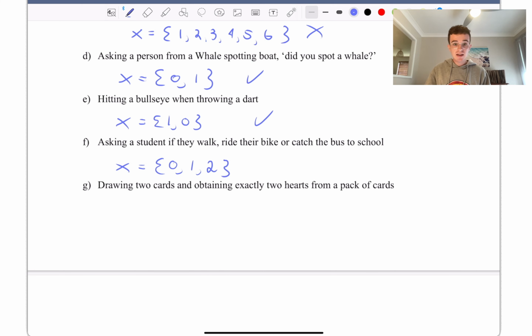It's unclear in this experiment whether you are obtaining with replacement or without replacement. If it was without replacement, then it would be Bernoulli because you're taking it out and then you're not putting it back in. So you can either get 2 hearts or not get 2 hearts. But if it's with replacement, you're putting it back in, well, that's changing the probability. So we would say that it's not Bernoulli.